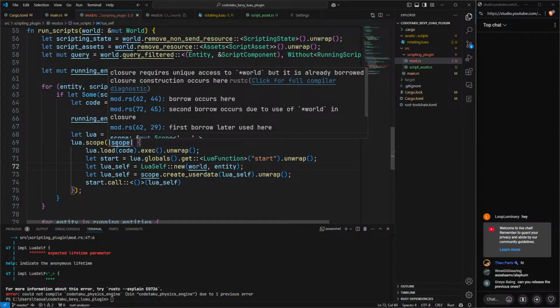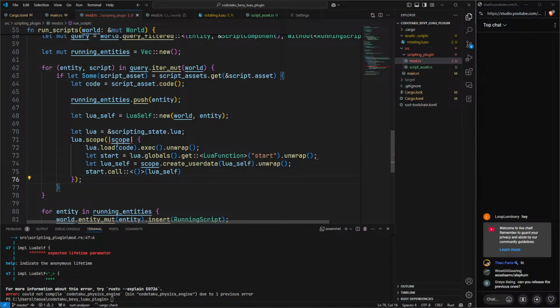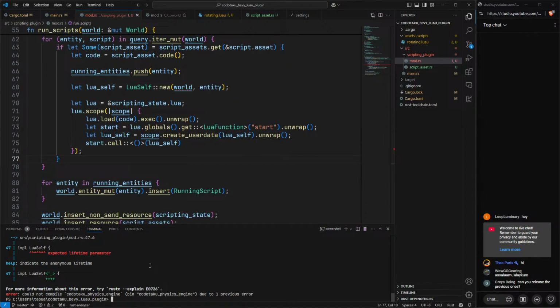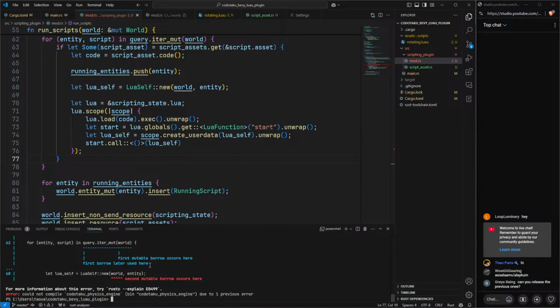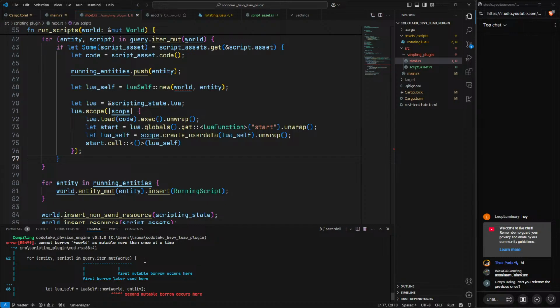Doesn't seem to like it though. So I guess then we're good here. All right, let's see if this works. Oh boy, second mutable occurs here. We're never done, I guess. Cannot borrow world as mutable more than once at a time. Oh boy.